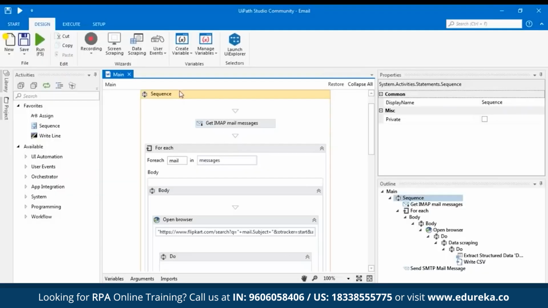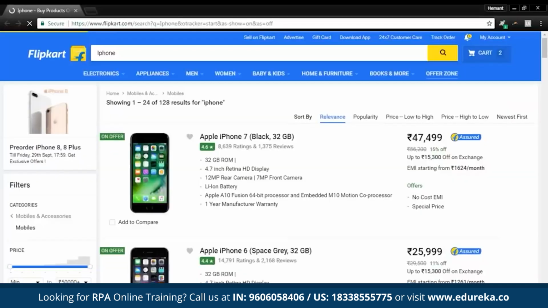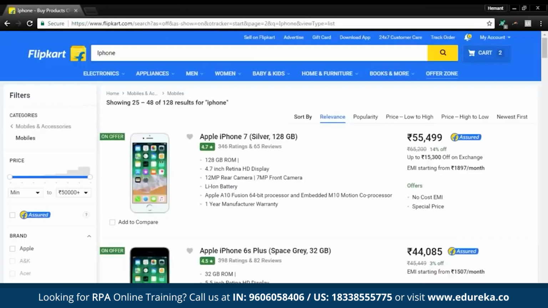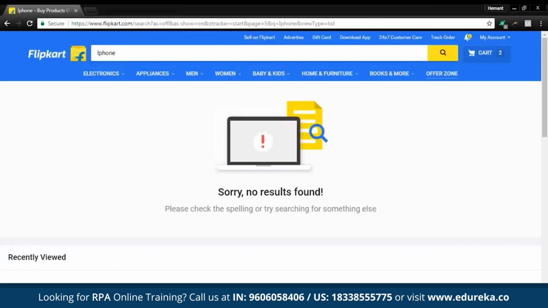I'll send it to myself, and as you can see, I've got an email from myself with the subject line iPhone. Now I'll go to my program and run it, and as you can see, it'll pick the subject line of this mail, open an e-commerce website, search it with that particular tag name, which was iPhone, go to every page, extract the information from those pages, save it inside an Excel file and send it back to me, right? It says sorry, no results found because it has reached the end of the page now. So now it's just looking for any other name that it can get on the page, and once it recognizes that this was the end, it'll close this program and you can see the mail in my inbox. Let's wait for it to get processed.